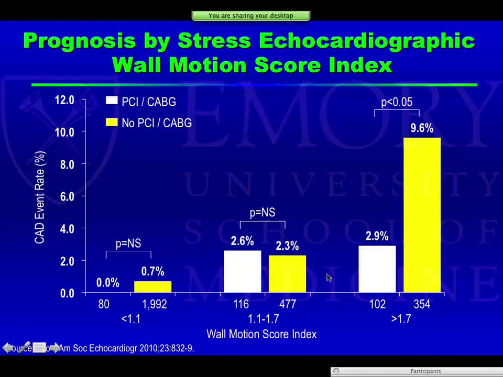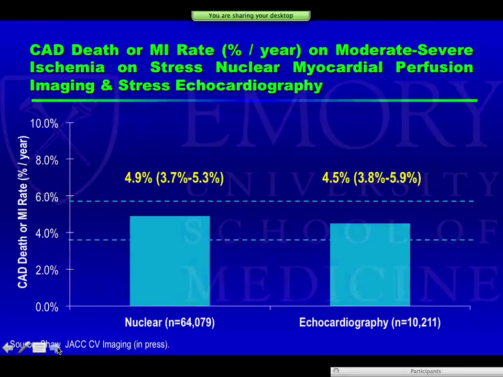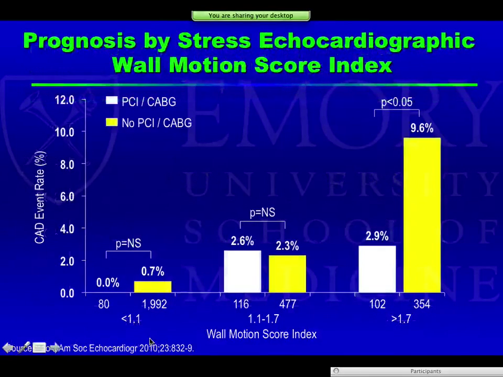And we actually see in one paper published from the St. Luke's Roosevelt Registry a benefit in terms of PCI or CABG revascularization, as compared to medical therapy, in patients with high-risk ischemia on stress echocardiography. So once again, another piece of the puzzle: we could actually be identifying cohorts who might have a benefit. And so we put this together. We see very comparable endpoints with nuclear as well as with echocardiography, and you can see the sample sizes that we used.